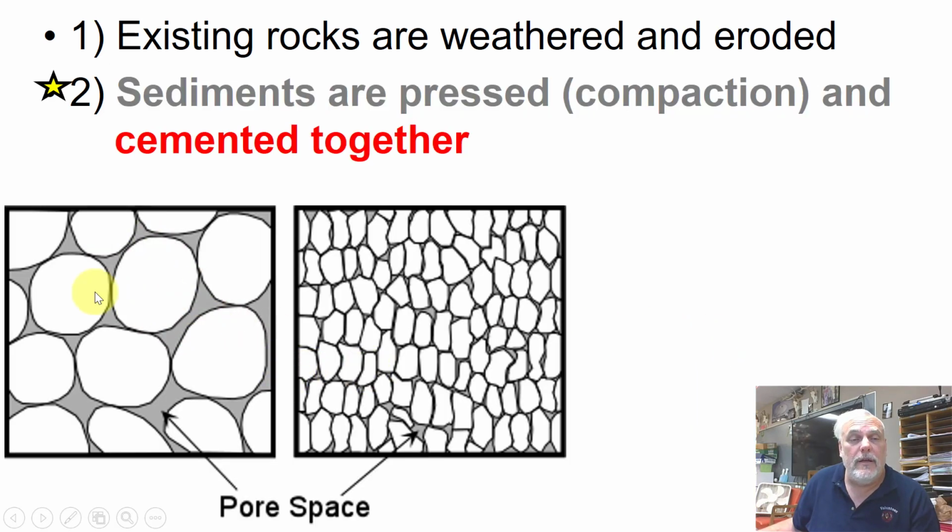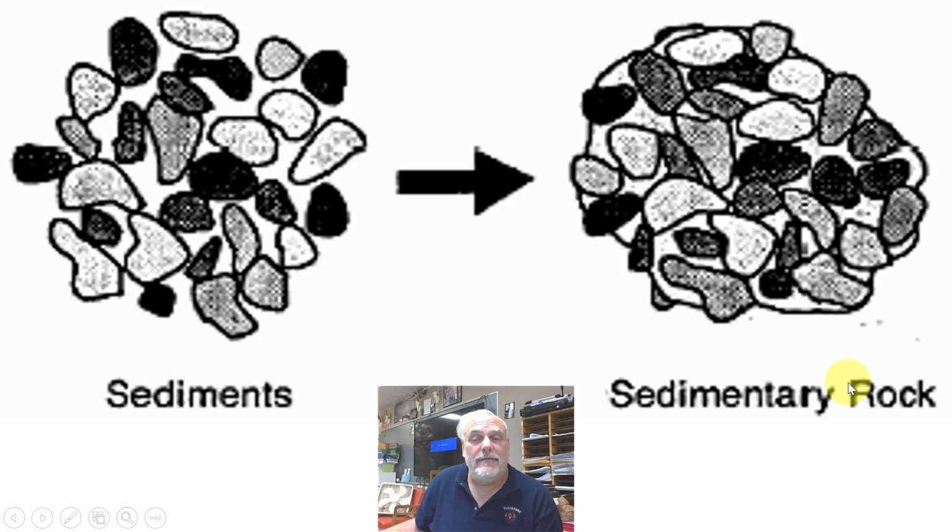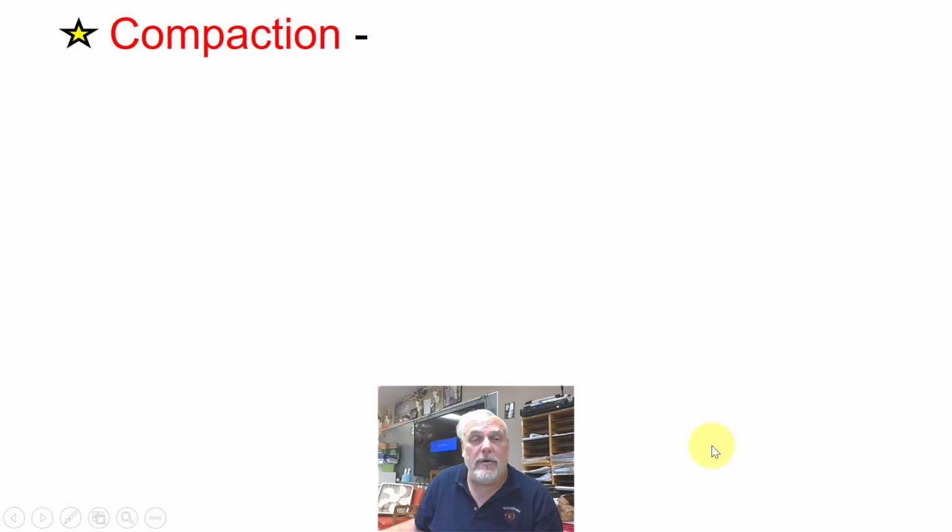So you're going to have the pieces of sediment. There's going to be empty spaces in between where there's no sediments, and then other material can get in between, what's called the pore space, and then that material can harden and cement and hold that rock together. So here we have a whole bunch of loose sediments. Eventually that can be compressed and cemented. That's kind of the key phrase. Compressed and cemented to form new sedimentary rock.